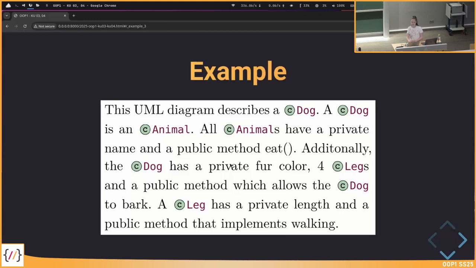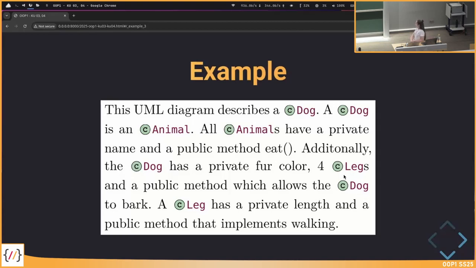Then, additionally, the dog has a private fur color. Color here does not have the C in front. So we do not need to create an extra box and represent this class separately.